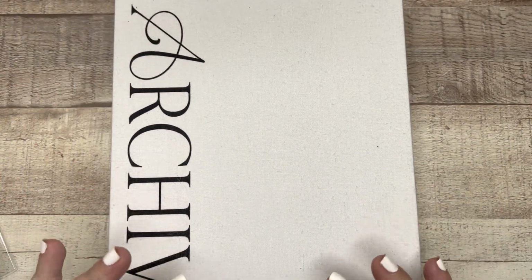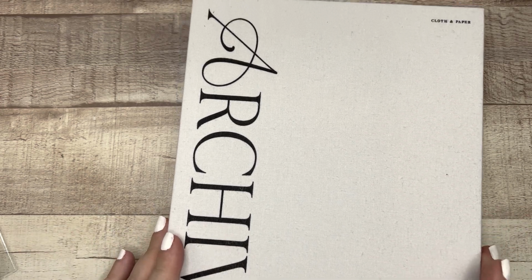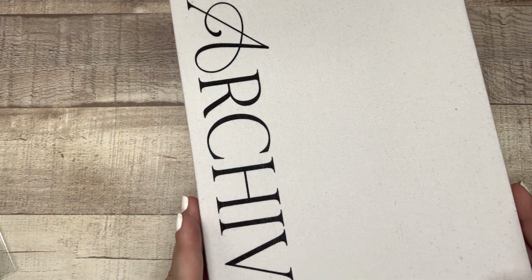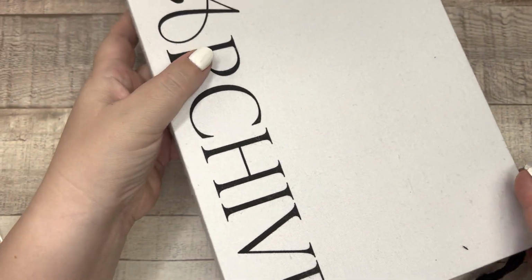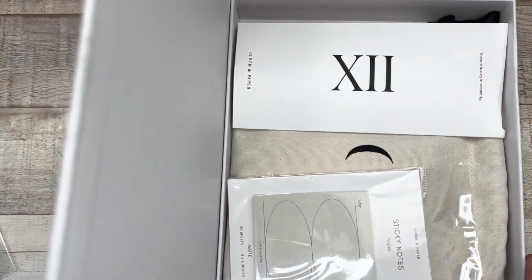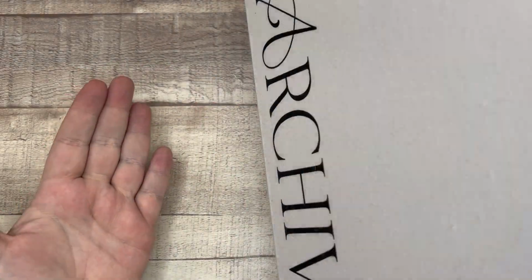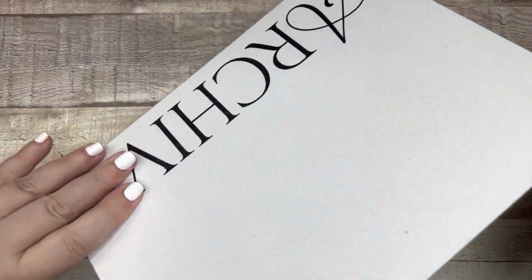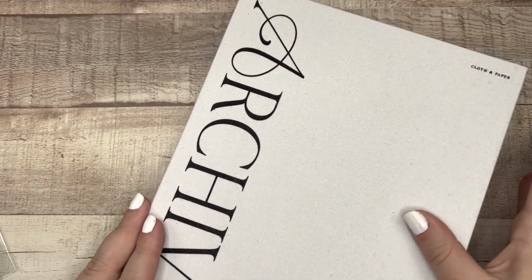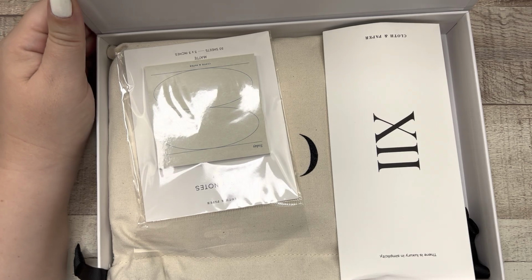But the idea is that you can store your stationery items in here. If you have old planner inserts, you can throw them in here. And of course, it is just a box, and so you could put anything you want in here, including remotes on your coffee table. So, I mean, it's a nice box. I wish it had a magnetic closure, and look how it stops here. So it will stop at just flat. It won't fold all the way open. I don't love that. So it kind of makes you want to open it up like this. But it's a nice looking box. Again, it does have a little fuzzies, and it doesn't open all the way, which is a bit of a miss for me, but I digress.